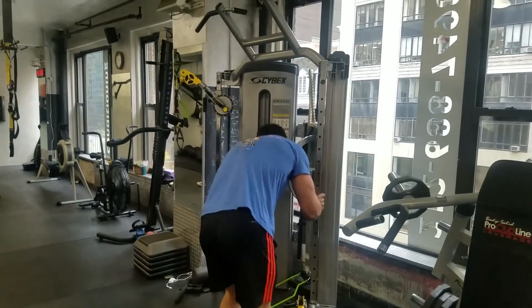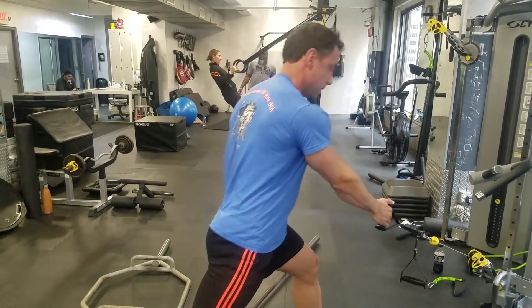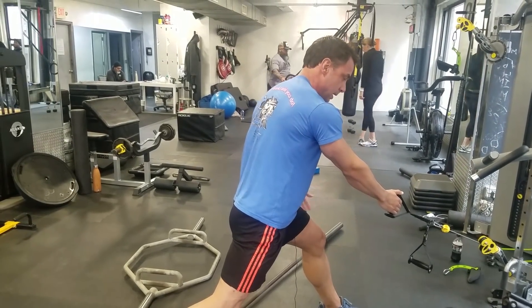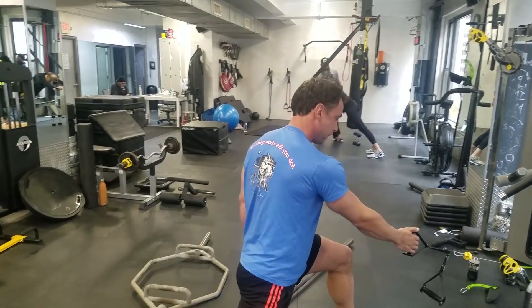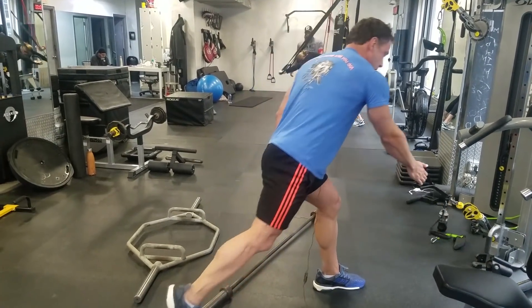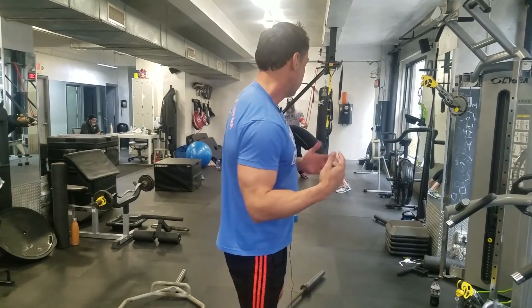Then there are the ugly ducklings — the forgotten little squats. Lunges are also squats. The classic one is just up and down. If you're falling forward, you'll be working more on the glute; if you're sitting up tall, it'll be more on the quad. You could do a stepping back lunge or the stiff lunge. Walking lunges — dumbbells only. If you walk with a barbell, you're doing more work balancing than actually lunging.